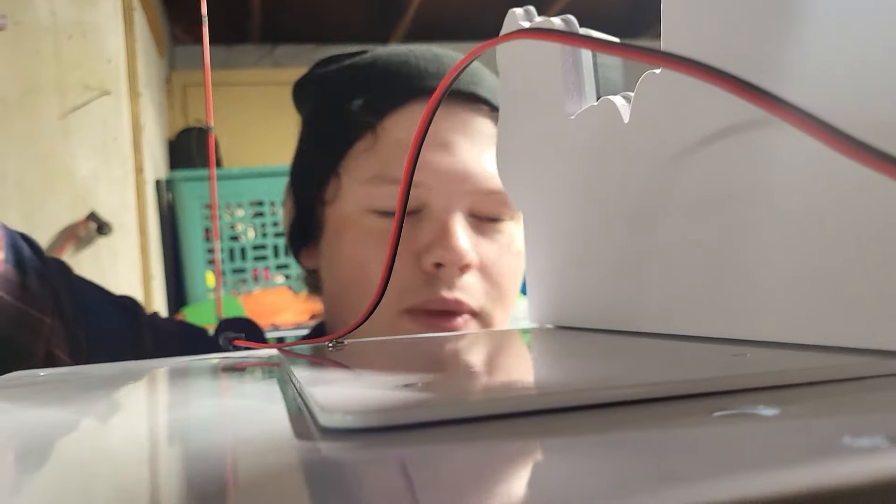The crate showed up through a company called Freightline, not the typical FedEx or UPS that we usually deal with here in the States. The unloading was a three-man job between the driver, Michael, and my dad, though I imagine it could have been done easily with just two people if it wasn't on a precariously slanted driveway.